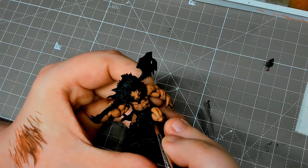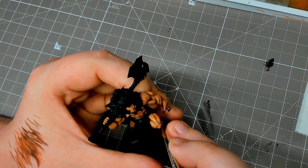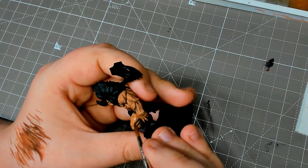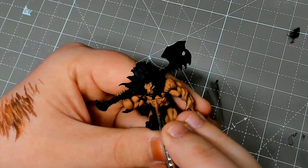Now we're going to do a glaze again, and I want you to notice that we're not completely eliminating shadows. We're pulling from mid-tone to highlight. We want to soften transitions, not get rid of them entirely.